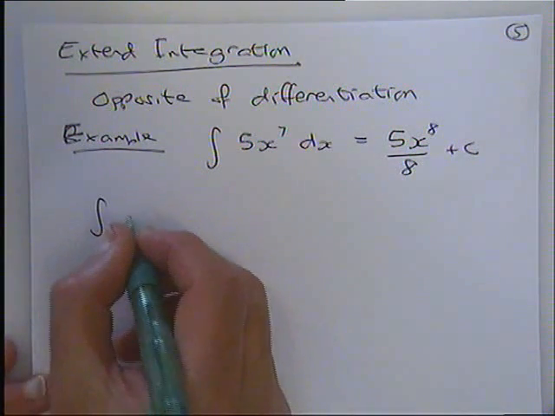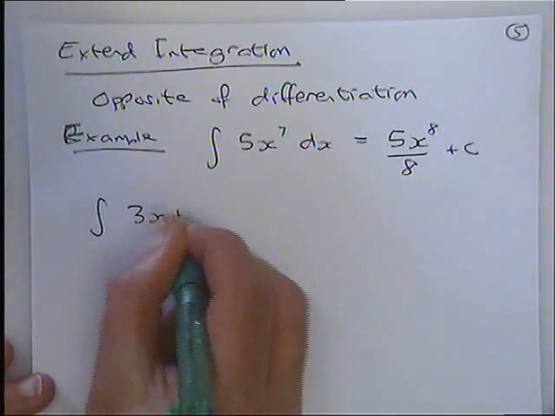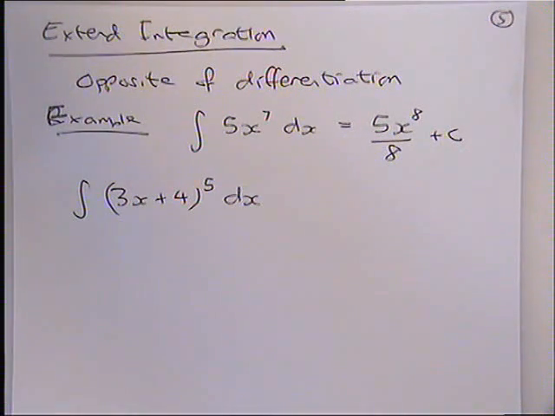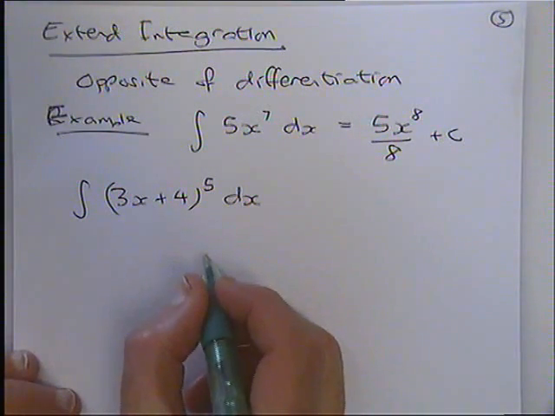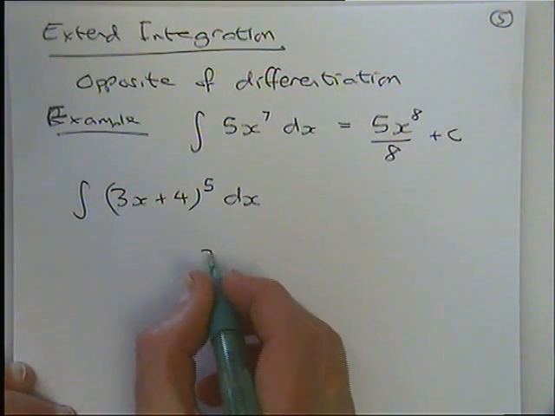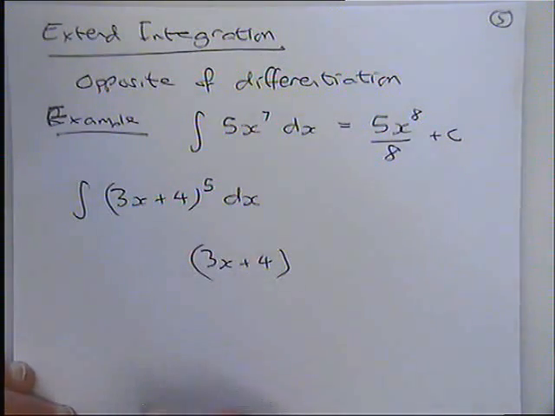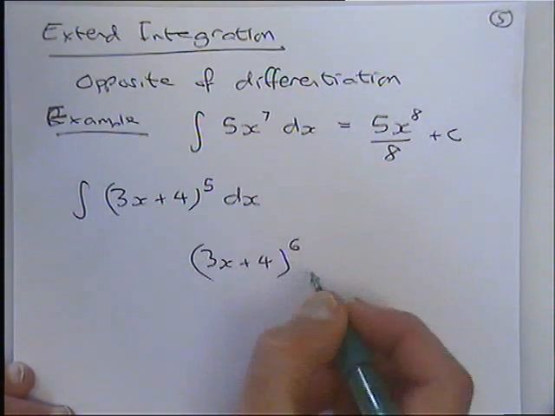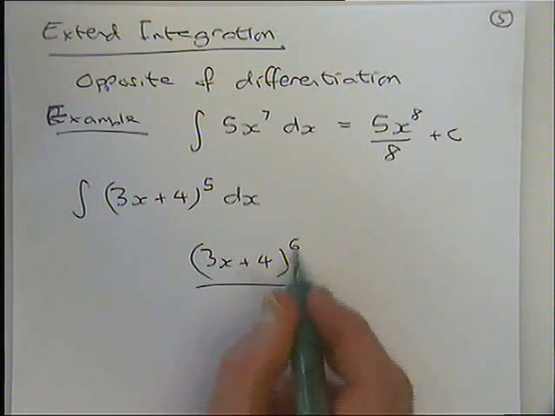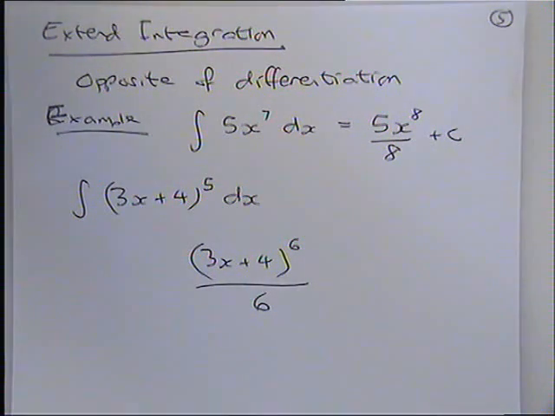Let's have a look at if we were integrating this. Right. Callum has just said he's going to guess. Is there any other thought? Guess, Callum. Would you divide the 5 and the 3, so it would be like 3 fifths at the start, and then you plus the 5 at the power and you get 6 and you just keep the brackets the same? Right. I'm going to stick with part of that, okay? I'm going to stick with, you keep the brackets the same and you add 1 to the power to put a 6. So, I'm going to keep 1 over 6 at the beginning. Would you divide the 4 or 1 over 6? So, we're dividing by 6. That is correct, which is 1 over 6 at the beginning, same thing.